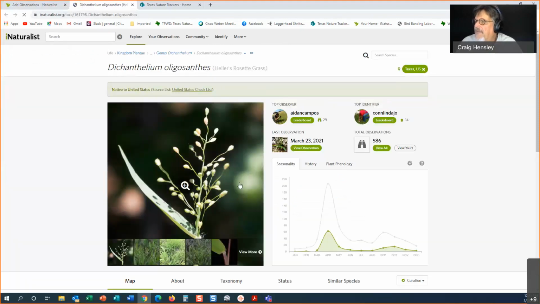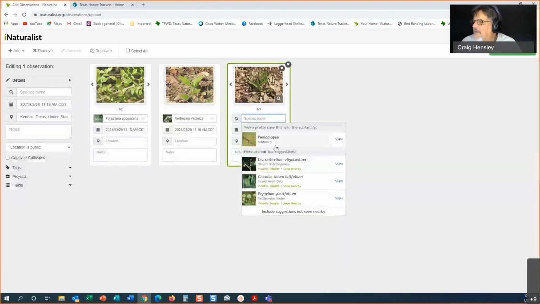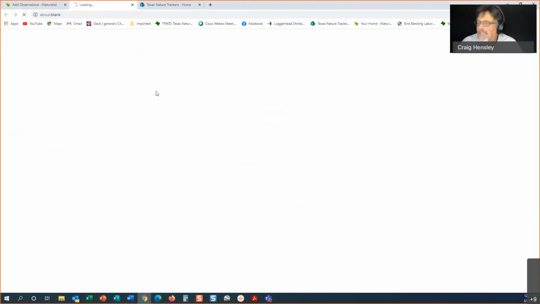And now I'm going to look at it and oh man, that is not the seed head that I took a picture of. So I know that that's not the correct one. So now I'll just get rid of that. Now I'm going to come down here. I'm going to look at this inland sea oats and see what my second choice looks like and see if I'm a better match.